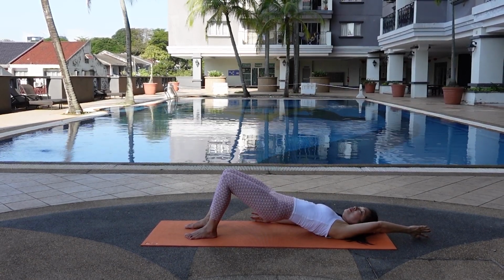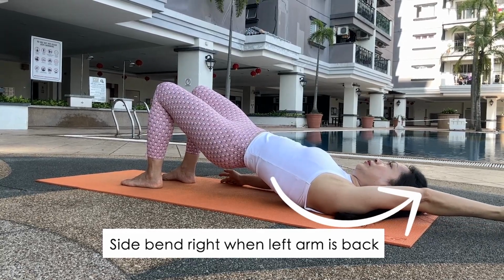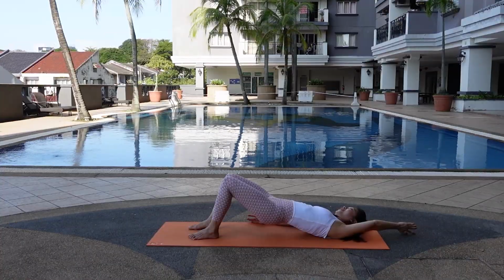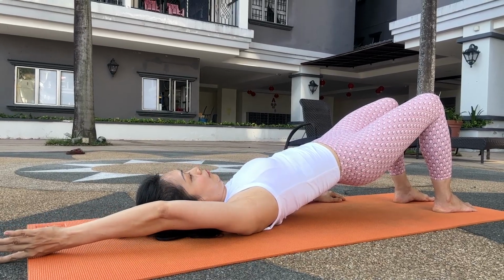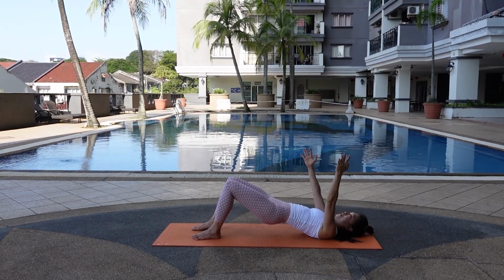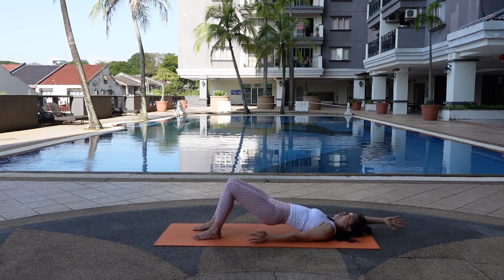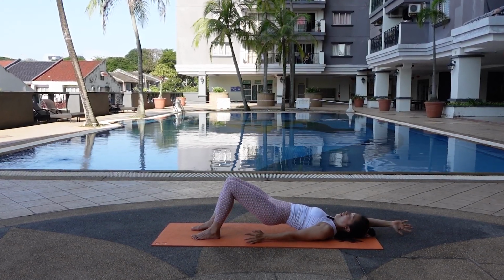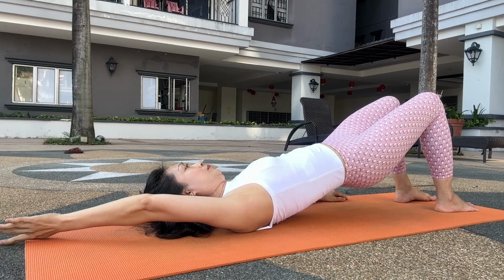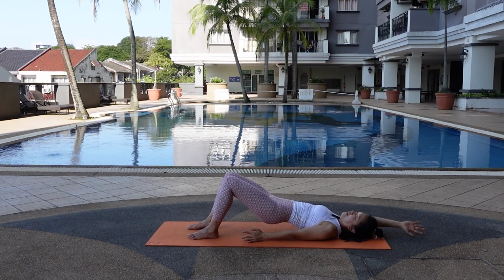Let's try to side bend to the right. And come back, keeping the pelvis still as you do that, really challenging our stability here. And from here, bringing the right arm back here and side bend to the left. And come back.